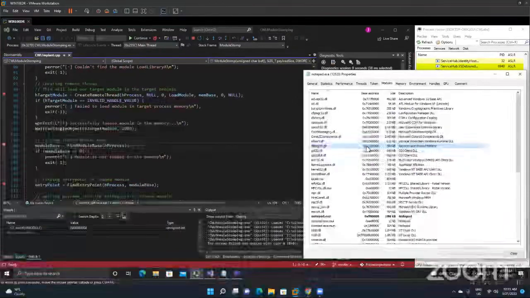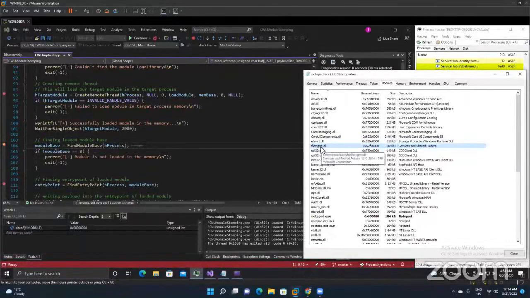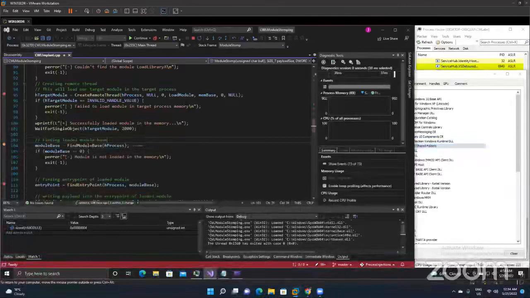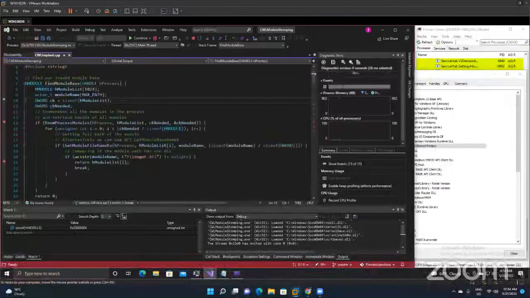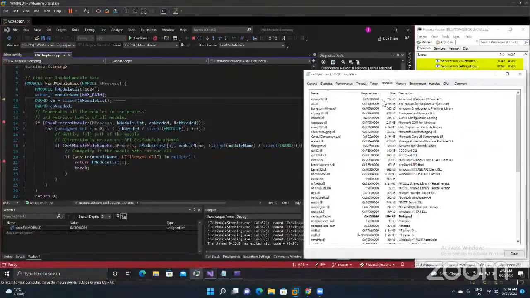We have to find the base address of the DLL, because we have to write our shellcode at the entry point of this DLL. So let me go into this find module base function. Here we can see that using EnumProcessModules, we are reading all the modules of this target process.